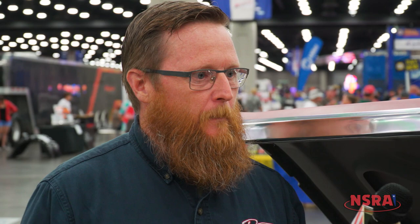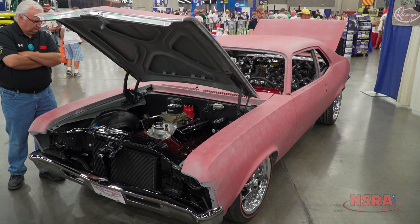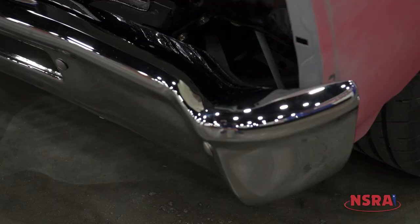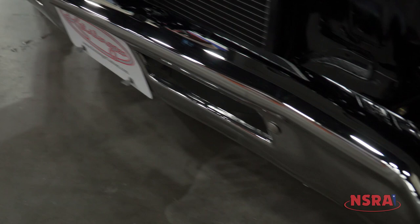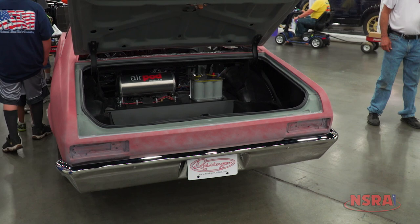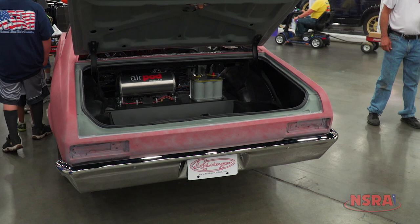What are you going to do to this thing to make it really special for the winner? We started off with a basic 71 Nova. I wanted to keep it as simple as we could, but we needed to do a few things to make it special. We're doing a pro-touring style — that's why you see the Rocket Racing wheels on it. We've got some big Wilwood brakes on it. We kept the body work simple: removed the drip rails, flush-mounted the back window, got rid of the marker lights on the side. The bumpers we pinched in and sent off to John at Custom Chrome Plating to make them shiny. For the most part, looking at the car from the outside, it's going to look like a 71 Nova.